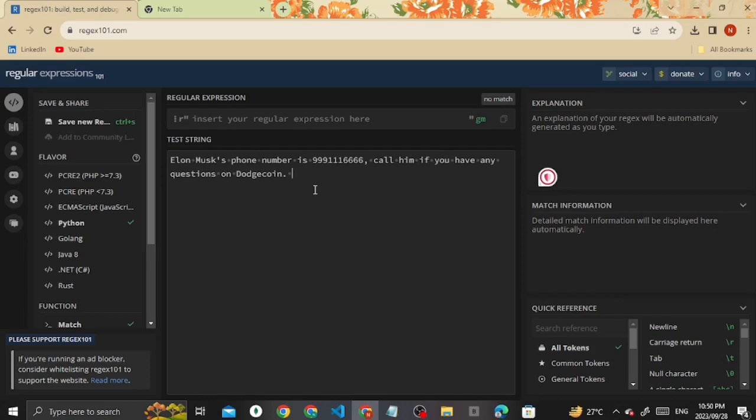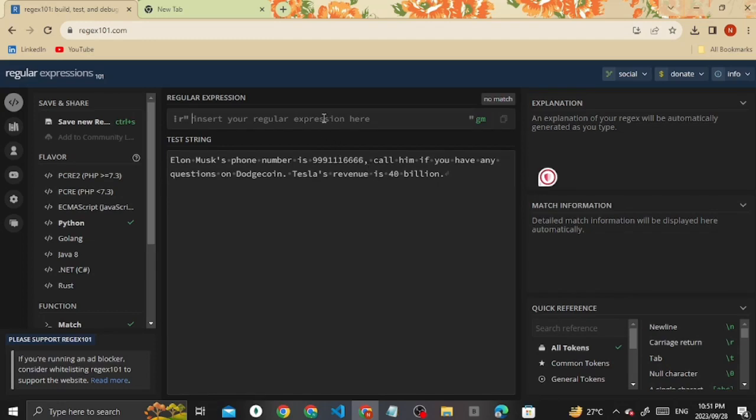So let's write a sentence with some numbers, like Tesla's revenue is 40 billion. Okay, so let's extract the phone number first, and then we will do the other regex.